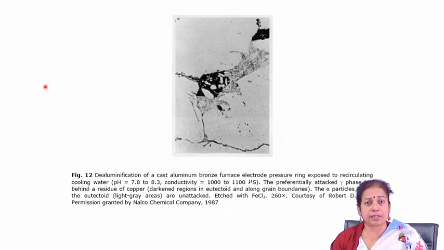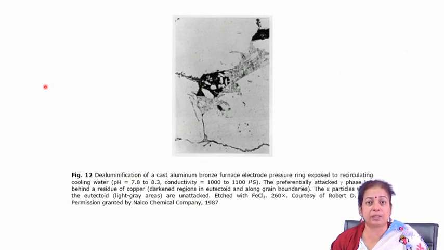So, the second type is typical selective leaching. For selective leaching also, not only microstructure but composition is very important. Whenever you have an alloy system where the alloy constituents have differential leaching behavior, you have to be careful, because they may leach away, leading to porosities in the matrix. When they leach away, leading to porosities in the matrix, naturally the component is no more continuous in nature. So, there will be a lot of defects.